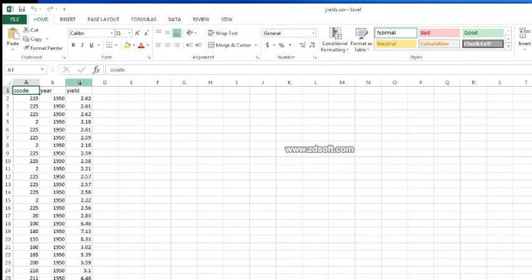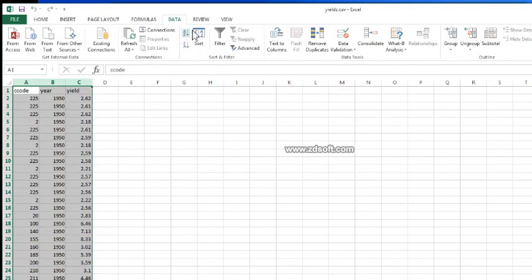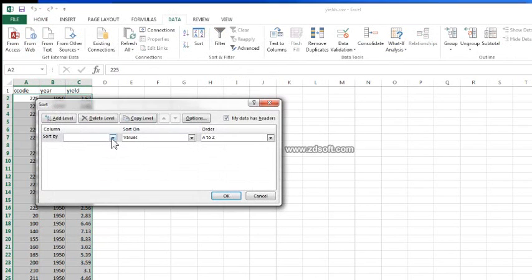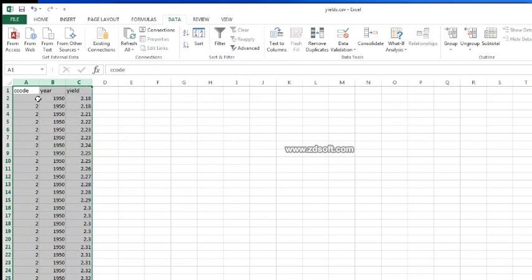Now it's a bit hard to make sense of this data set because you can see here it has country code 225 here, then country code 2 there, country code 100 here. So before we say anything else, let's go ahead and sort the data using the country code column. Doing that should make very clear right away that there's an issue. If you look, you can see this is country code 2, which for those of you who are familiar with the CAL coding, that's the United States.